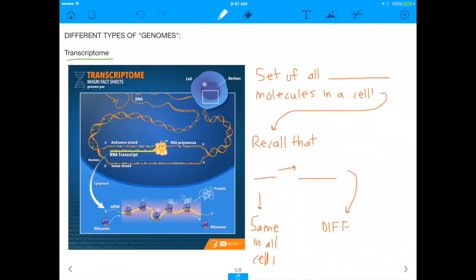So what is the transcriptome? The transcriptome is the set of all of the mRNA molecules in a cell. And the transcriptome, as you can tell, is the transcriptome. So transcript refers to mRNA. And mRNA, I want you to remember, the central dogma tells us that mRNA is made from DNA, right? It's the process of transcription.